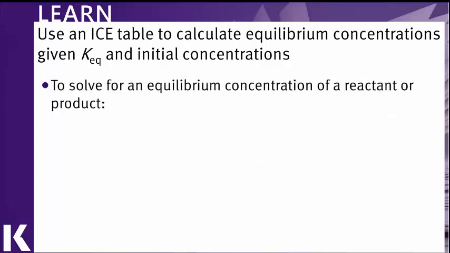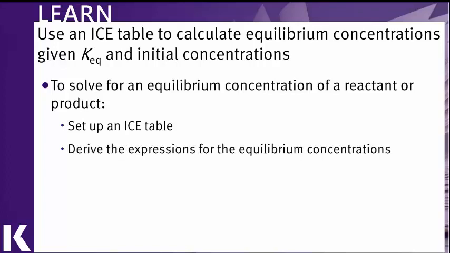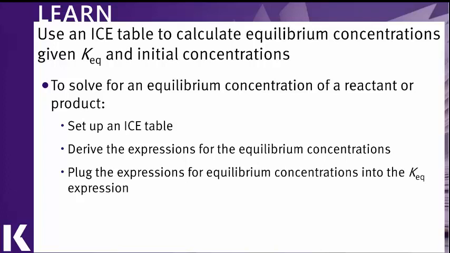This strategy depends on a couple of things. First, we will set up and use an ICE table. If you haven't watched the previous videos about using ICE tables, you should go back and do that before working this problem. Besides the ICE table, we will use the balanced equation and the stoichiometric coefficients in that equation to develop expressions for the equilibrium concentrations of every species in the system. We will then plug those expressions into the Keq expression and solve for the unknown concentrations x.